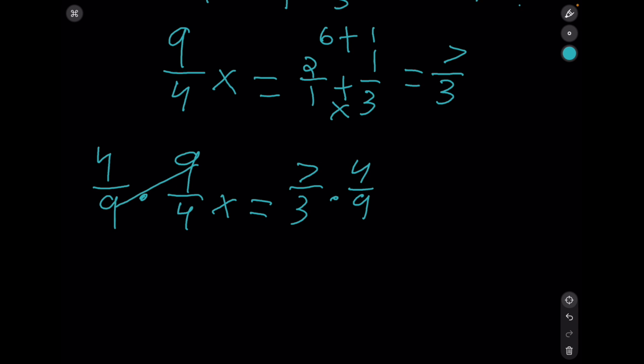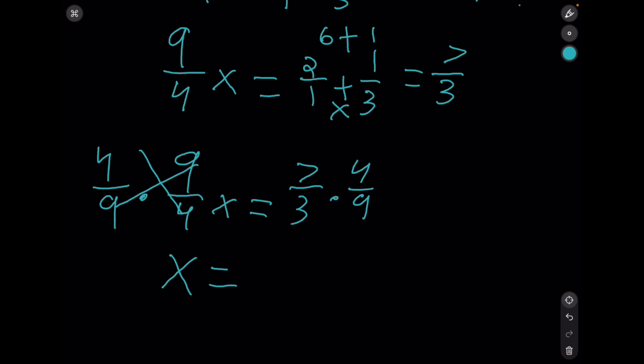Because from there, this just cancels out, because it just becomes 1. So from there, on the left side, you're just left with an x. Then from here, you just multiply them. And unlike adding or subtracting fractions, multiplying fractions is really easy, because from there, you could just multiply the numerator, and then you could just multiply the denominator.